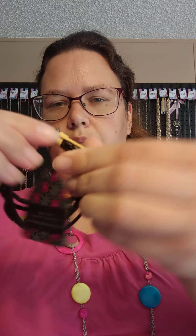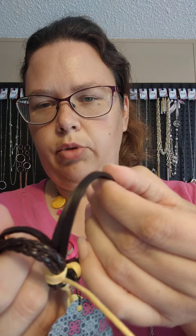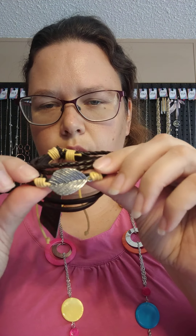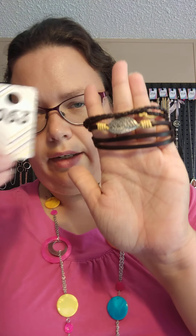We have another slip knot one — it is number 53. It's only a yellow cord that wraps around the leather. You get two braided leather, two smooth leather, and then one that comes with a feather with yellow cording wrapped around it. These are really cute. We've had these in other colors — this is the only one we have left in yellow. Item 53.